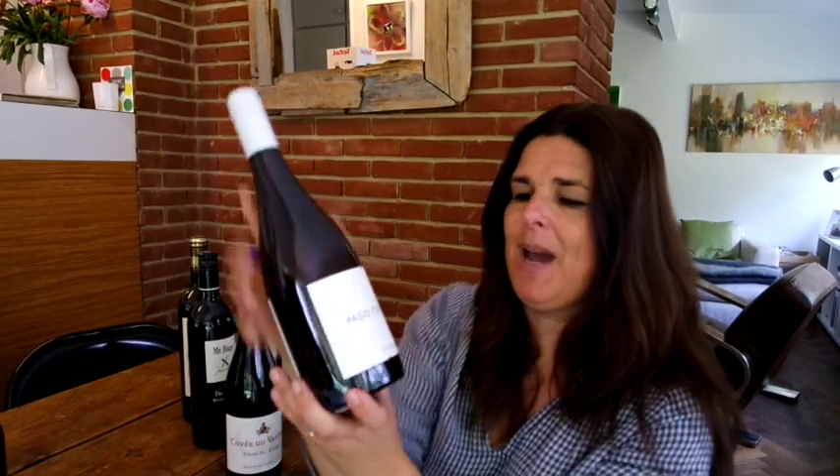This one here is an Italian white. Now, Tuscany — we normally think of Chianti — but they make some brilliant whites too. This is made from a blend of two Italian grapes but it's also got some Chardonnay in there as well, and it tastes like super-ripe lemons in a glass, really lovely. Then we've got another white here which is a Sauvignon Blanc from Chile, from the San Antonio region — an up-and-coming area — and it's made by a New Zealander. They're pretty good at making Sauvignon Blanc, and this is a more elegant, grown-up style, but still amazing value.